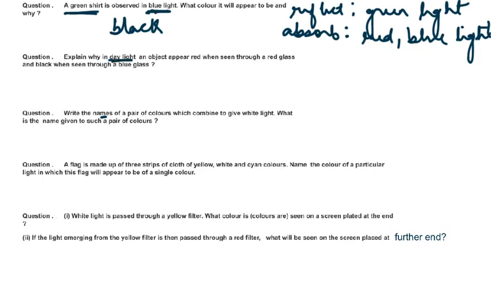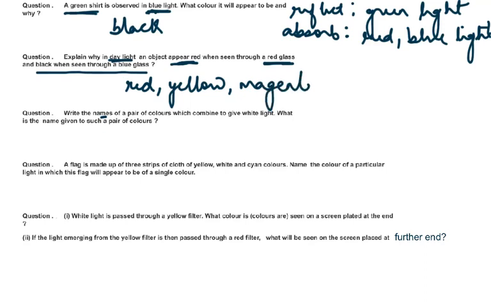Daylight means white light. White light has all the three primary lights, that is red light, green light and blue lights. Okay, in daylight an object is appearing red when it is seen through a red glass, and it appears black when seen through a blue glass. If the object is appearing red through a red glass, it is reflecting red light. Then the possibility is that the object may be red colored, maybe yellow colored, because yellow has red and green both, right? Or magenta, because magenta is also having red and blue.